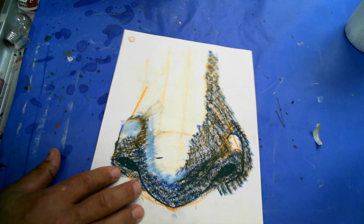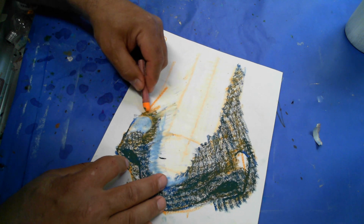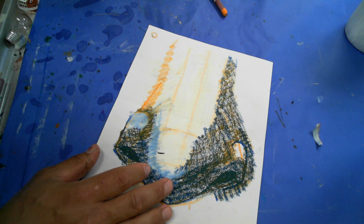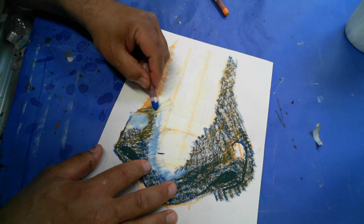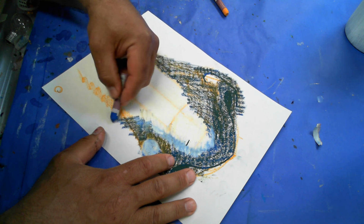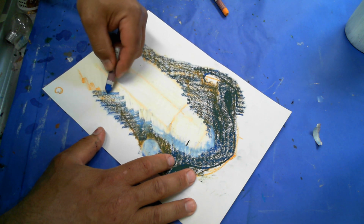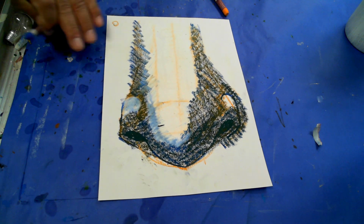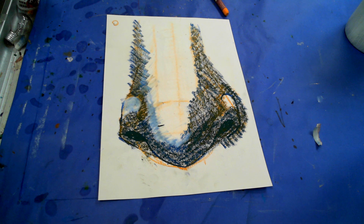And then I'm going to get a line of orange that follows just really lightly right along the edge here. And I'm going to extend that up in just a moment. I'm going to take my blue, crosshatch that blue onto that orange, making sure I go over. All right, so now I've got the start of my nose and I'm starting to shade it.